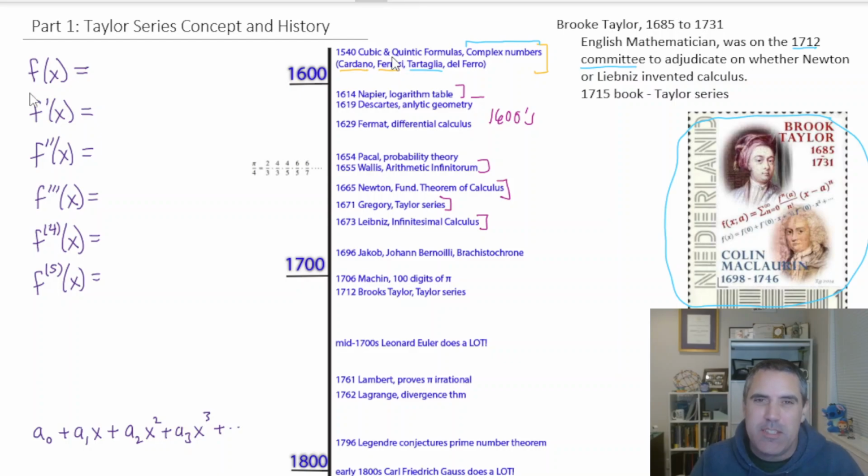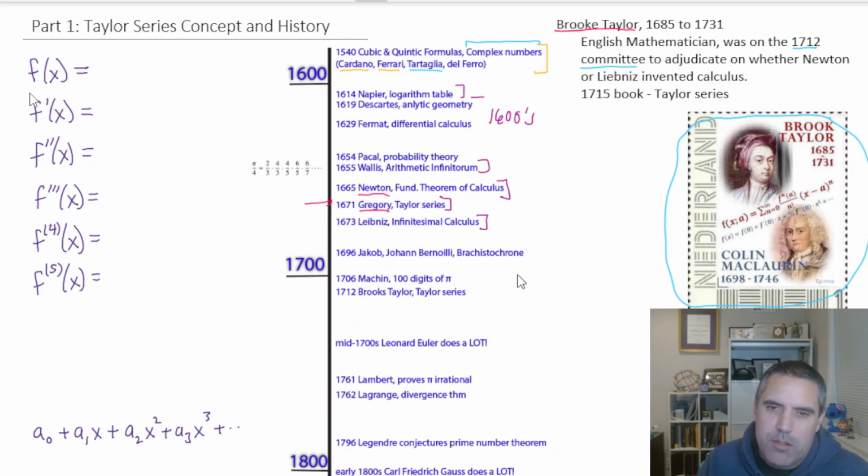So Brook Taylor, unlike some things in the history of math where maybe the person it's named after isn't the one who contributed the most to it, does appear to have contributed a lot to Taylor series in that he gave a general treatment. Yes, it had been discussed. It appears Gregory, what I read, didn't publish some of his work because he thought Newton had already done it, even though he had actually taken it much further. So anyways, there's interesting history here.